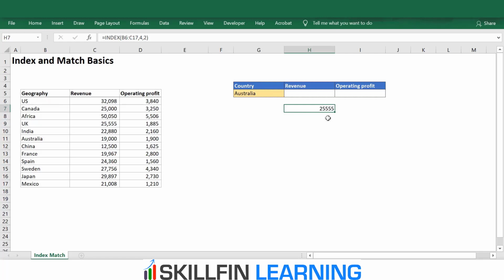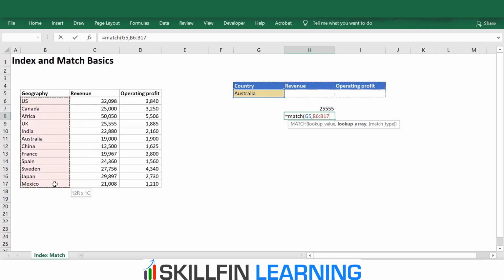Now let's discuss how to use the match function. To use the match function, type =MATCH. The first argument is the lookup value. So we can select the country we are looking for. We will select Australia, then comma, and then it asks for a lookup array. So where can Excel search for Australia?